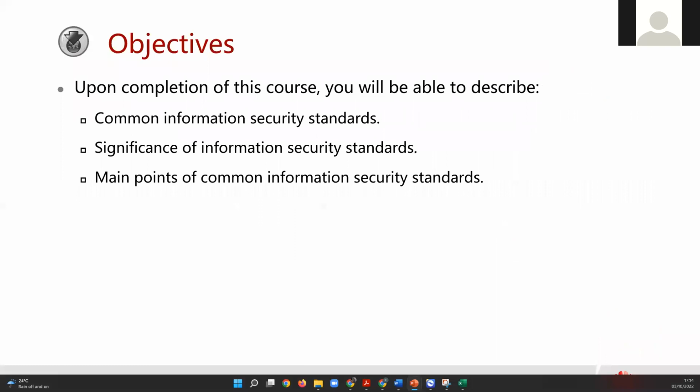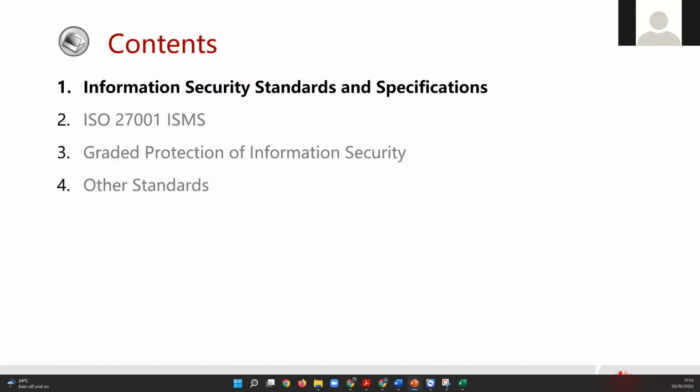You're going to see that. Some of the things you'll be able to know are some of the common information security standards, their significance and the main points, which is quite important. Sometimes it appears in the HCIS security exam. So it's important to take note and understand which standards are there and what they really talk about. Don't worry if I move a bit faster, this is the recording. You'll be able to pause or run the recording at 0.5 speed, so you'll allow me to move faster.